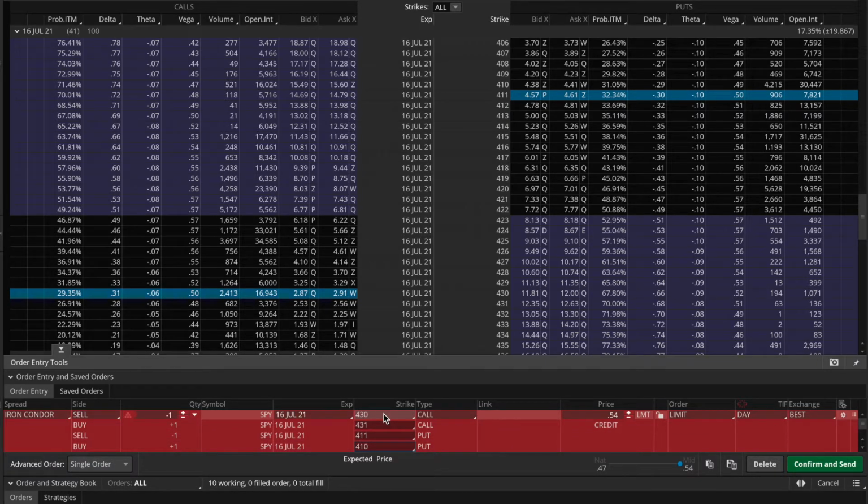And I would say super narrow iron condors like this, these strategies actually suffer the worst. Because not only are you still gonna have no theta exposure, almost no Vega exposure, but now you're also gonna have almost no delta exposure at all. In fact, in this case, for the time being, your delta might be zero.